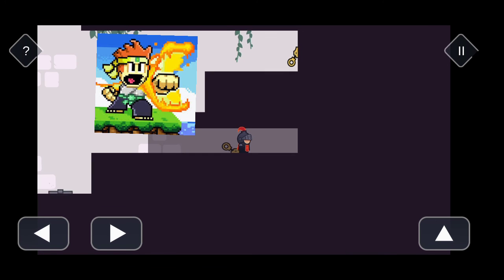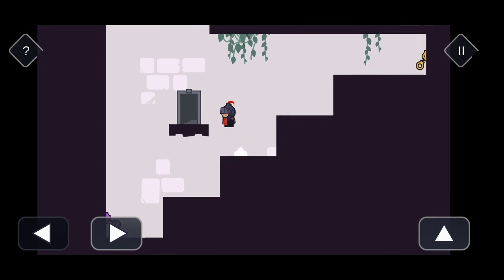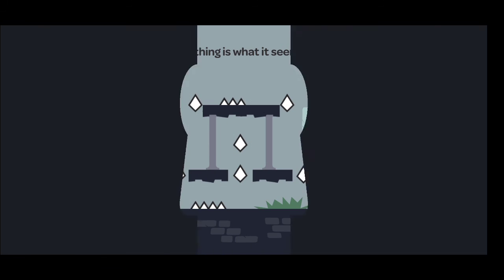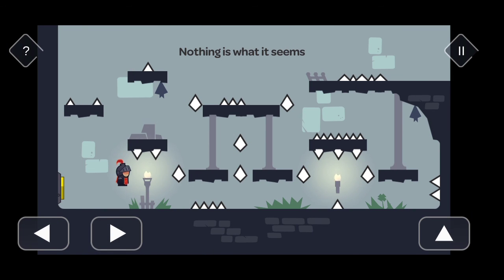Have you guys ever played Dan the Man? It had those secret caves sort of thing, where you could just enter and get weapons that were really cool or something like that. It had that. Nothing is what it seems. Okay, so that is what it seems. That is also what it seems. This is a button. I get it. So there are a few fake ones. Let's remember the ones which are fake. Alright, I got it.